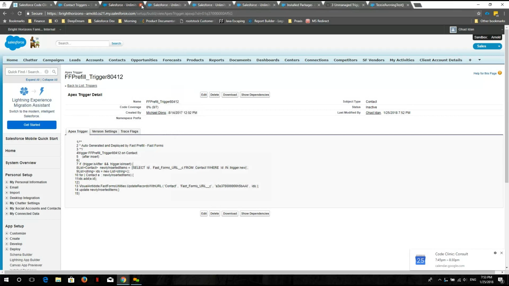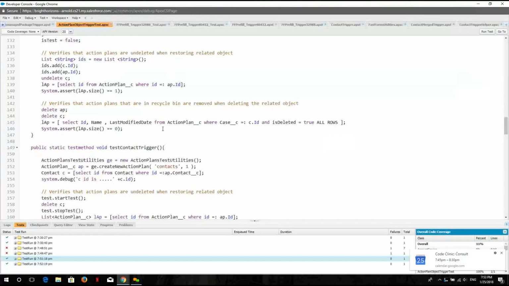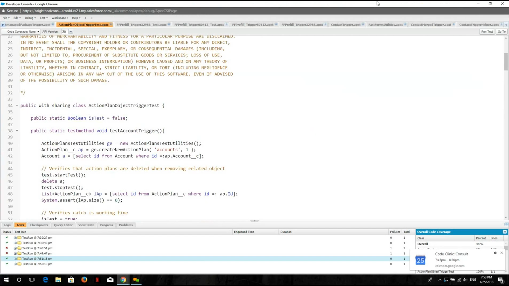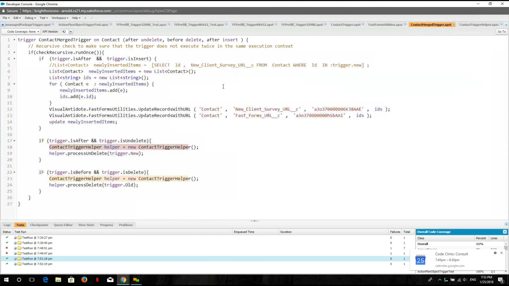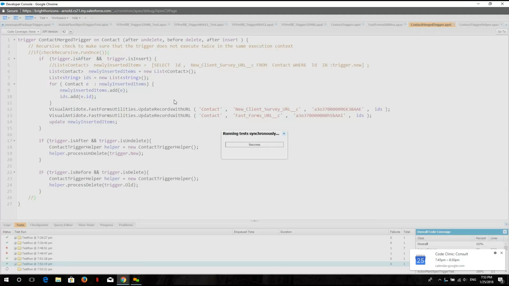Okay, I'll close these now that they're inactive. I can leave this one back on. I'm going to try and do one quick thing on our merge trigger before we start to debug. I'm going to remove this recursive check. Let's run this test one more time. It was failing before I added the recursive check.